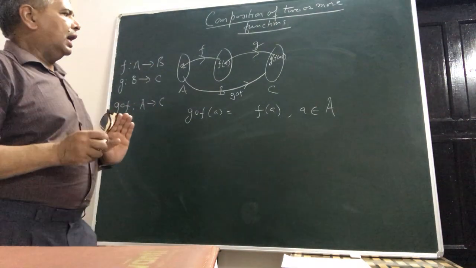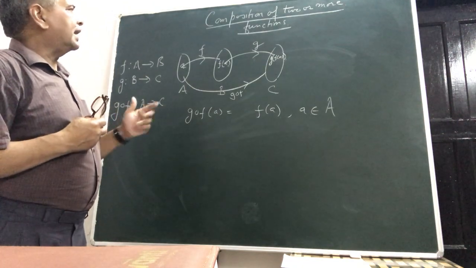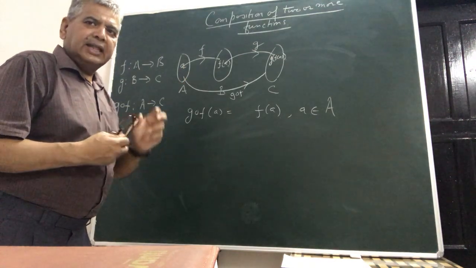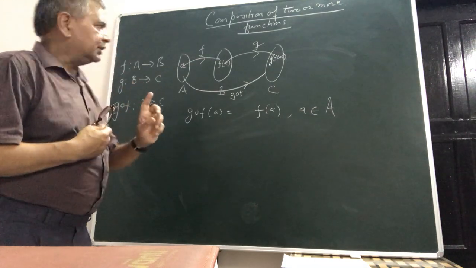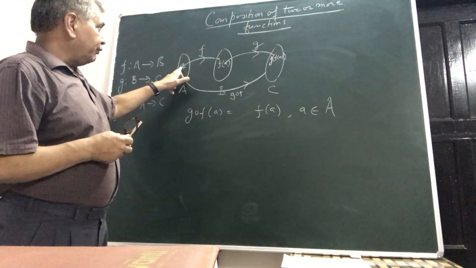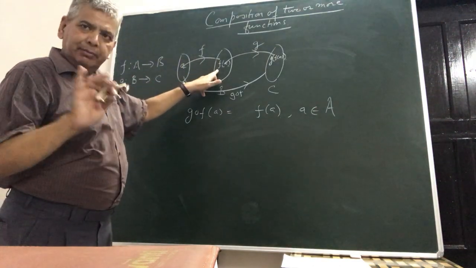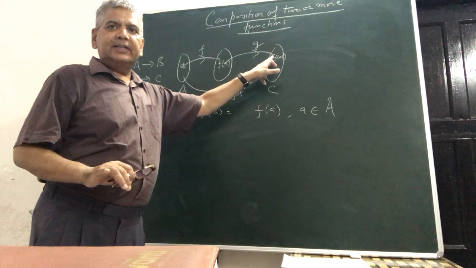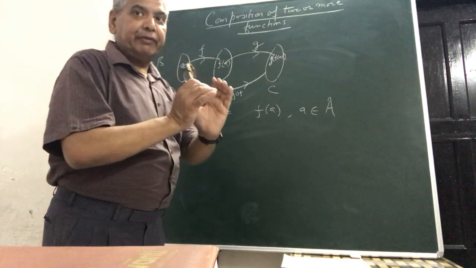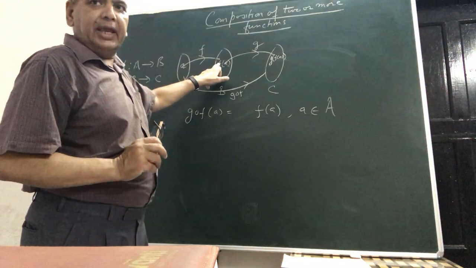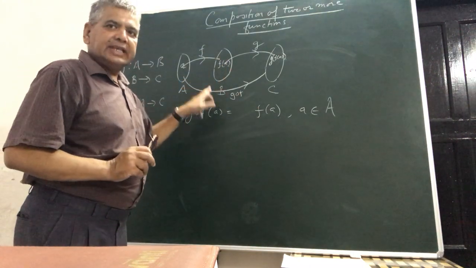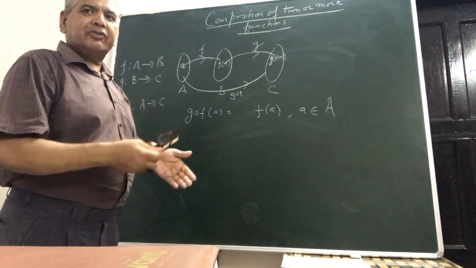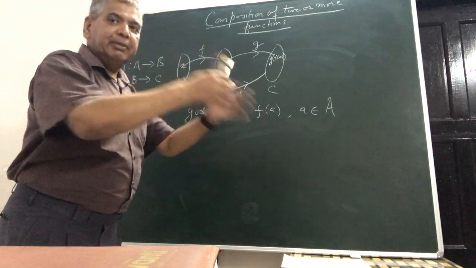Now here, as I said, you know that a function is a relation, and in a relation the second element is said to be the image of the first element. So the image of a is F(a). Now F(a) will be an element of your set B. Its image is obtained in set C. So what will its image be? G(F(a)), because F(a) is an element of set B. So in a nutshell, through this composition function, what we are trying to obtain is the image of the image.